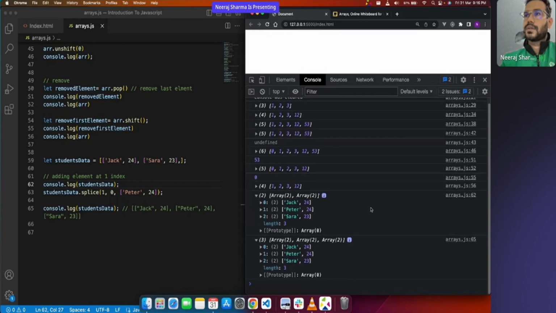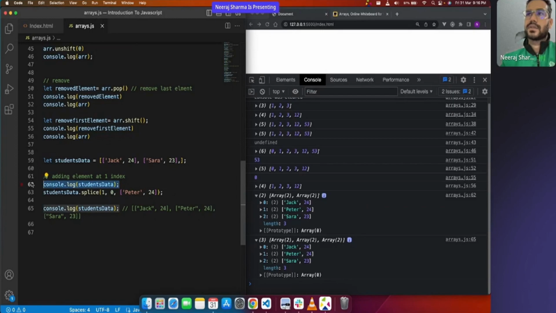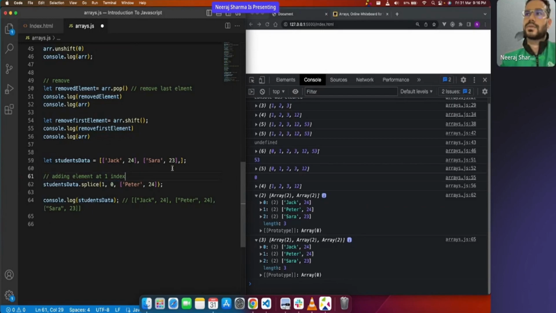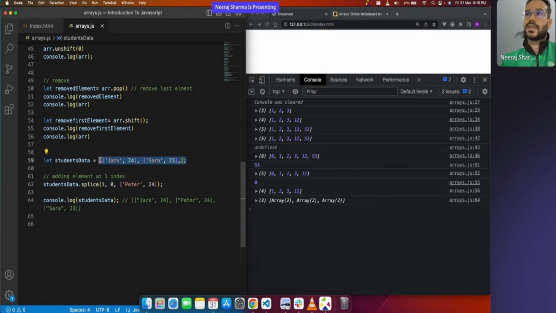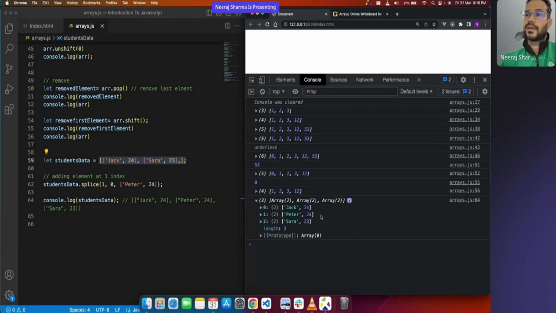The problem is if I make the change in the same array, this is an object actually, this is not the right way to show you. Let me remove this one because you get confused. Just look at it from this screen only. Initially we had Jack, Sarah, then we added Peter, so we got Peter here. Everyone clear or confused?